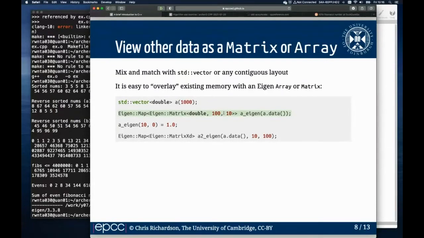So here we're viewing it as a fixed size array. So this means that the code that's going to be generated for doing arithmetic operations is going to be able to take advantage of the fact that the array bounds are known at compile time. And then for this other one, we're doing a view of it as runtime determined size. So in this case, we have to provide to this constructor of the map the information about what the sizes are in each direction, the number of rows and number of columns.